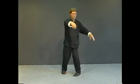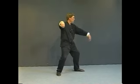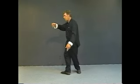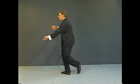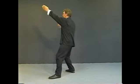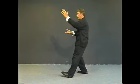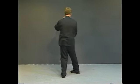Now, single whip, turning all the way to straight ahead. Remember this one, we hooked, we pulled, joined the energy and allowed it to come underneath. We then use the back strike with the wrist, then step in and up and down. Fair Lady works shuttles to the four corners. Okay? So stepping around. This is like shoot a tiger with bow. We're lifting, opening here, and then instead of using a fist, we use an open hand. Doing it to the four corners, roll back, come all the way around.